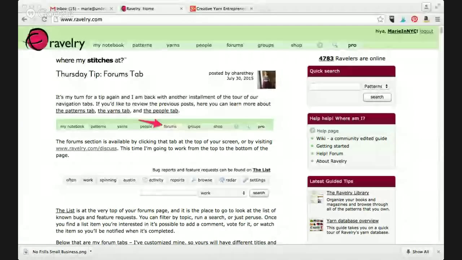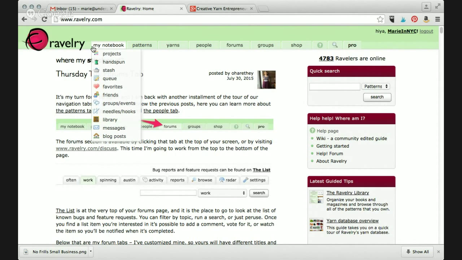And so what you're going to see here is basically what Ravelry looks like when you very first log in. You're going to see this home page, which has a stream of information from their blog. There's a quick search, there's a help section, and there's some tips that they share. Up at the top is your name. Your Ravelry name will be highlighted, and that's where you can play around with your profile.